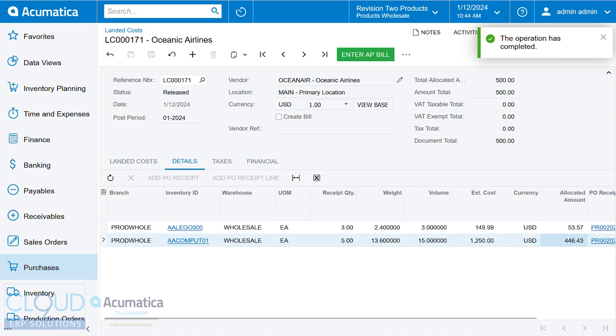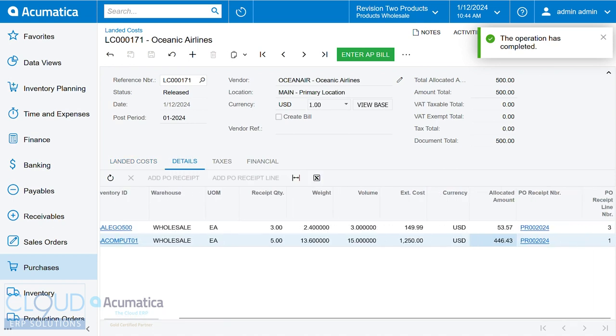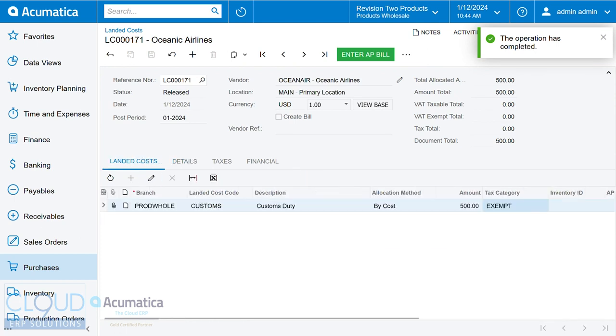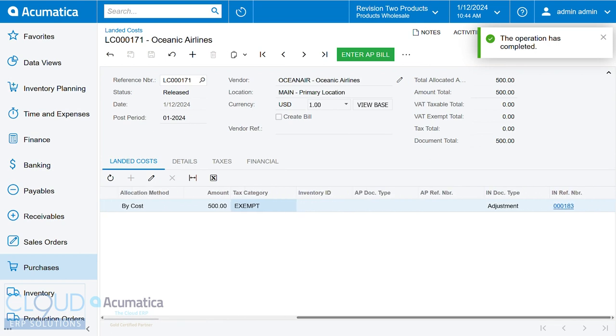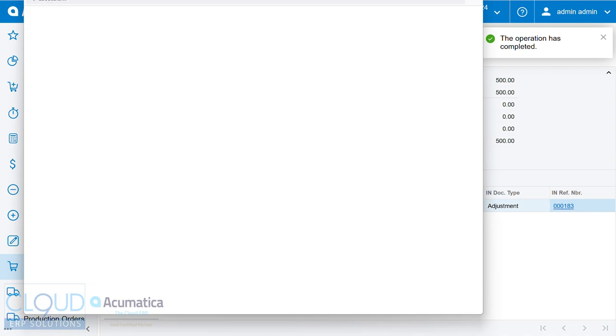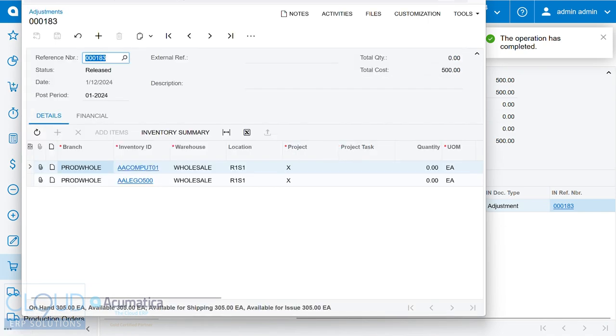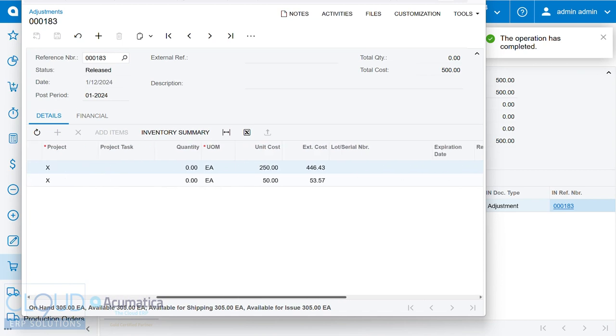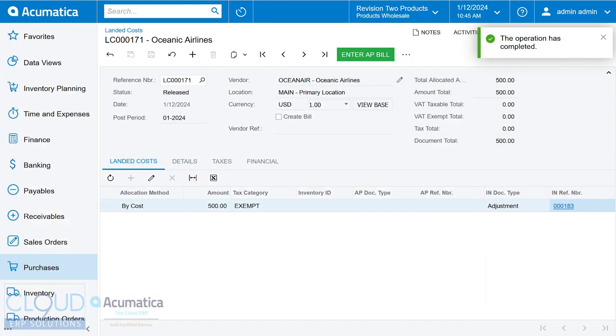Throughout the system, Acumatica will show you different transactions and references. For example, I can get back to the purchase receipt number. If I click on landed costs, I can scroll over to the right and I can see the inventory transaction that was used to adjust the cost of these items that we landed. So you could see over here, if we scroll over to the right, all these costs that were associated and that adjusted those items in stock.